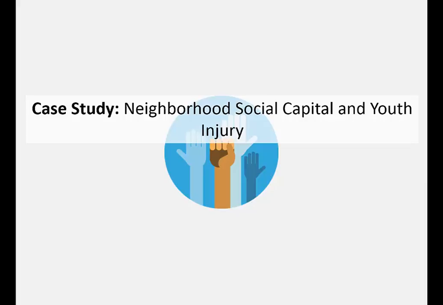The objective of a study conducted by Elgar et al. 2010 on Canadian youth grades 6 to 10 was to examine whether adolescents' exposure to neighborhood social capital, which was defined as levels of trust, cohesion, and cooperation, reduces socioeconomic differences in physical and psychological health outcomes. Injury was among examined outcomes, and it appeared that social capital modifies effects of socioeconomic status on rates of injuries in this population.